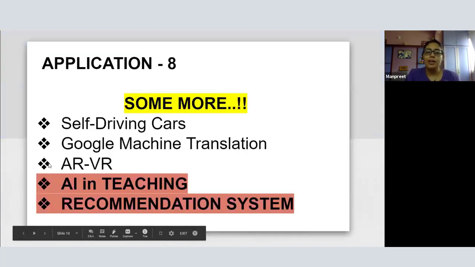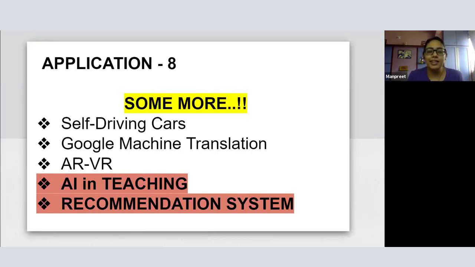Some more are self-driving cars. Tesla has done something in self-driving cars, and it's a very cool application. When I went for my summer school, they told us how they are focusing on self-driving. They teach the model that on this side it's the pavement, it's the dustbin, it's a lamp, and you have to take a right turn, now you have to take a left turn, all the directions and the map scenes. It's a really cool application of computer vision again.